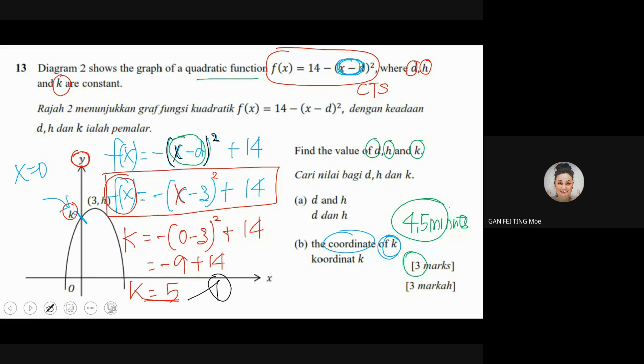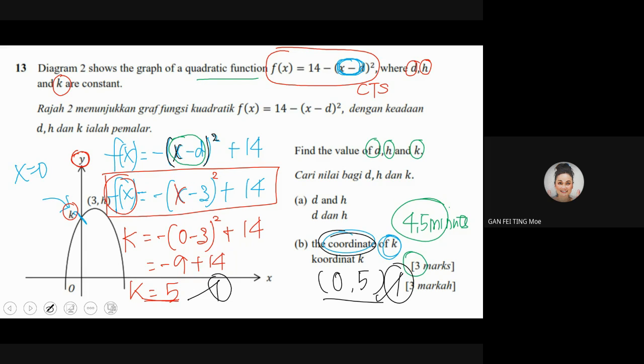Why not? Yes, coordinate. So when you are reading the question, don't take it for granted. Just look at the K. Read the question, then as you read, highlight the word coordinate. When you read the question, coordinate, if it is possible, I encourage you to put it this way, so that towards the final, you get to know that I need to place my x is 0, my y is 5.